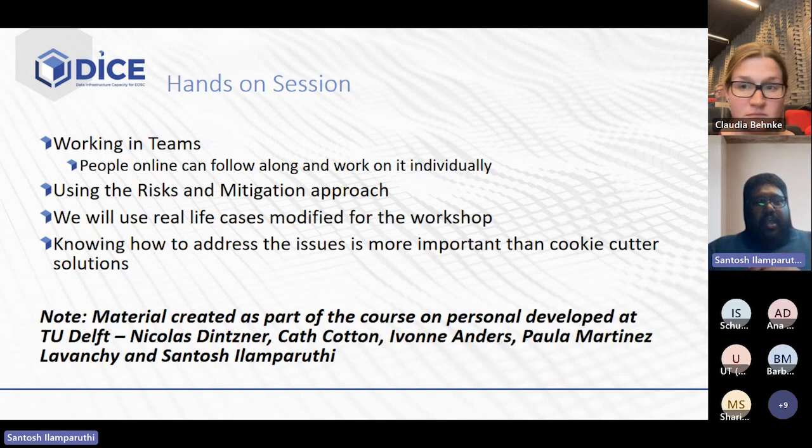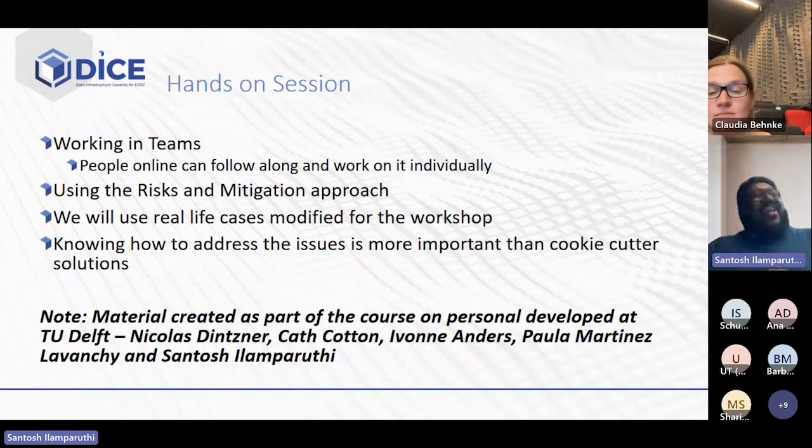One thing I've learned working on personal data is that knowing how to address the issues themselves is more important than having some sort of cookie cutter solution that you feel like you can just port onto. One of my favorite things is like, oh, I can just anonymize my data, right? As a standard line, starting off with something that I quickly learned was not really an answer that fits most times.